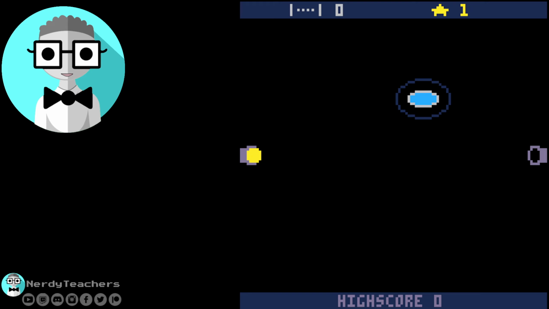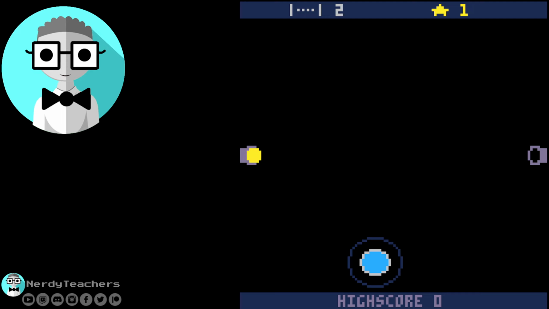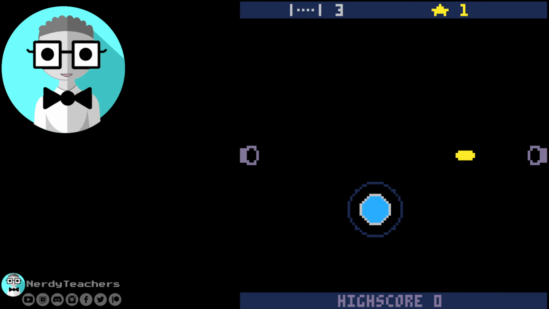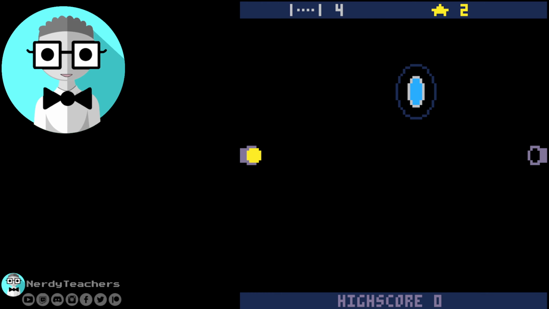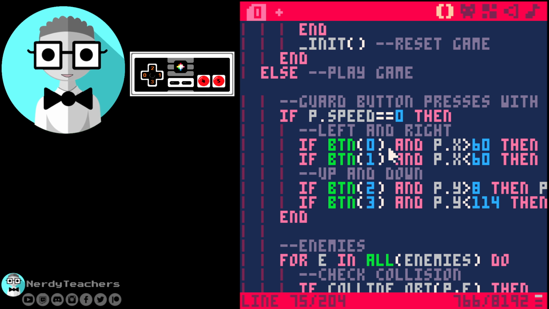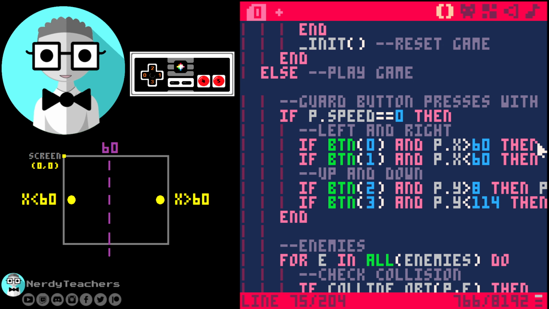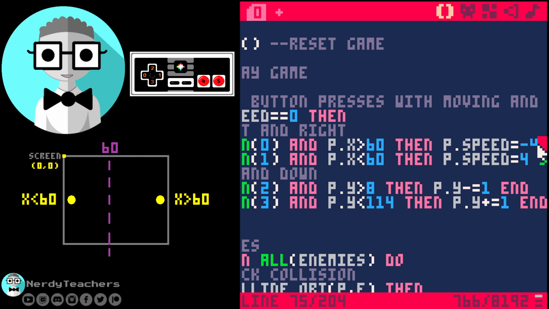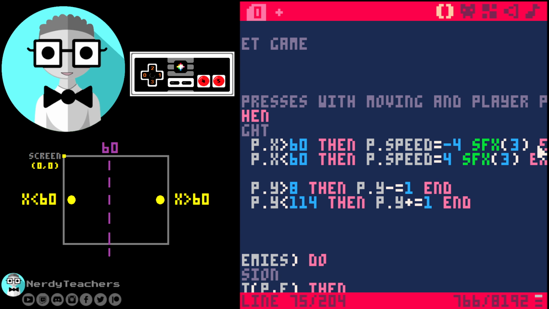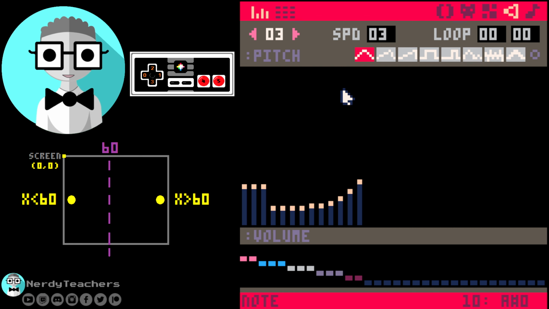Now, if the player isn't moving, then we still want to limit which buttons can be pressed. For example, if the player ball is on the left side, then the player should not be able to press left to try to move more left. So after checking if button 0 is pressed, which is the left button, we use AND to make sure the player X is also more than 60 pixels on the screen, meaning the player must be on the right side. So if both of those are true, only then do we set the player speed to -4, which will send the player moving left on the screen, and we play sound effect number 3. That's this sound right here.